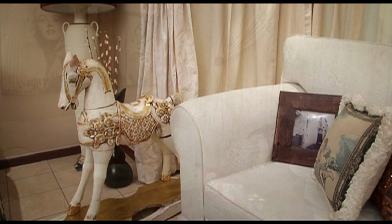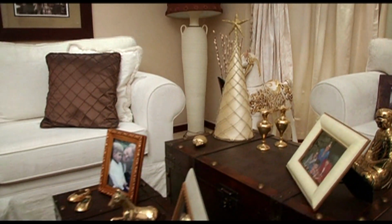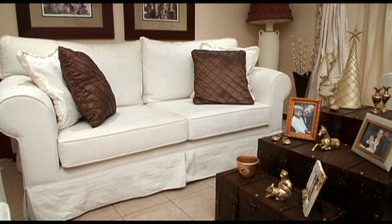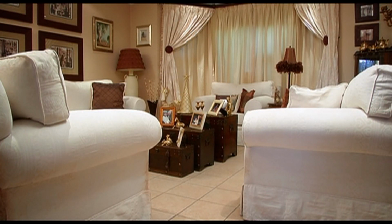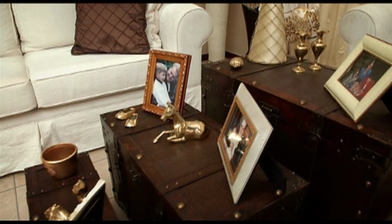The space the designers had to work with is a small living room with neutral couches, walls and curtains. The space we're dealing with is very classical. What I like about it is it's a blank canvas to work from. You can do a lot with the space. The white couches, the beige walls, the beautiful classical feeling on the cornices, the curtains, you can do so much with. So it's got a contemporary edge to it. It's got a very traveled feel about it. So it's very classical, bordering on safe, but there's a few elements within the room that give it a bit of punch, which makes it a surprise.